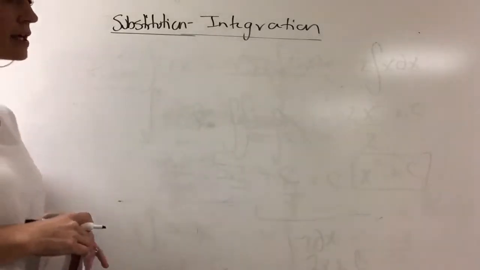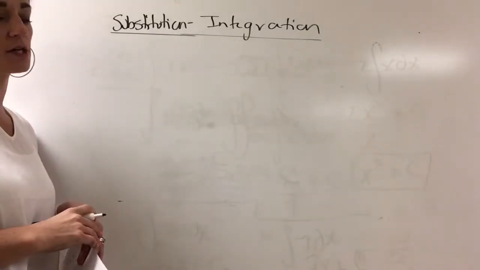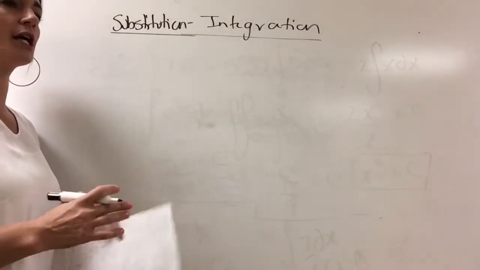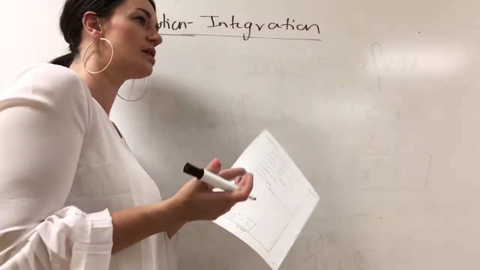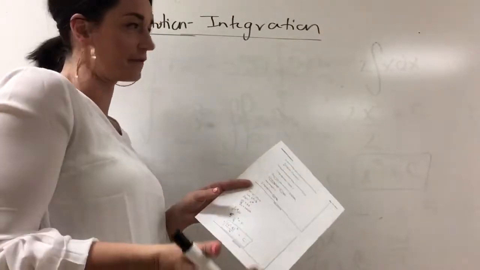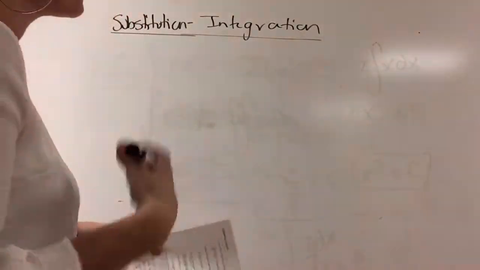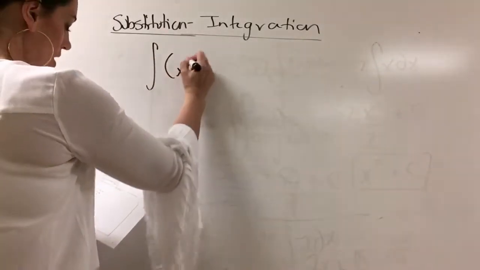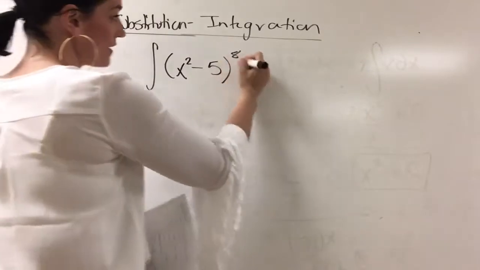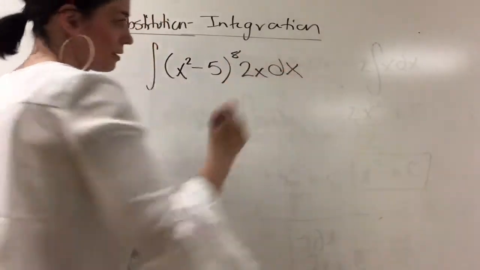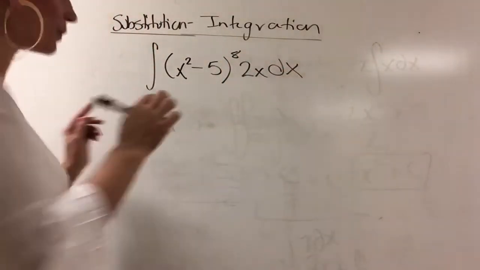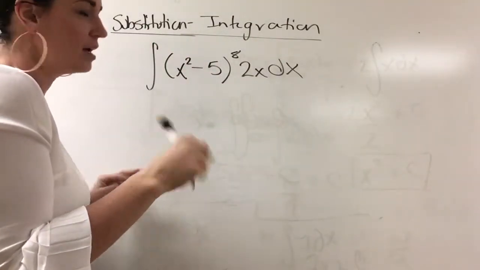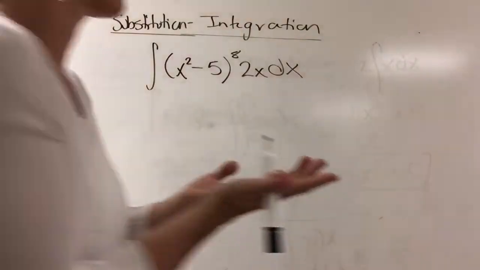Okay, so the first rule that we're going to learn about for integration is called substitution. We use substitution when we are looking at something that we used the chain rule to find the derivative of. Often we identify something as a substitution question because it has a function all to the power of another function, and we see the derivative of the inside function just hanging around. Hopefully as we get into this, you're going to understand what I'm saying more.